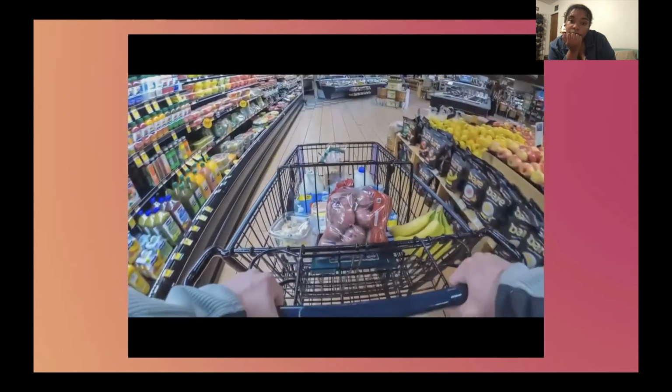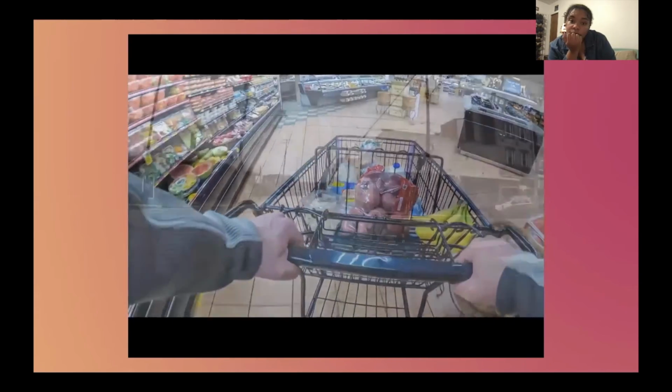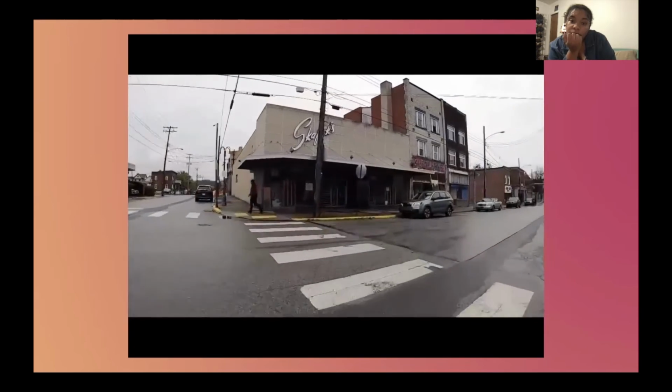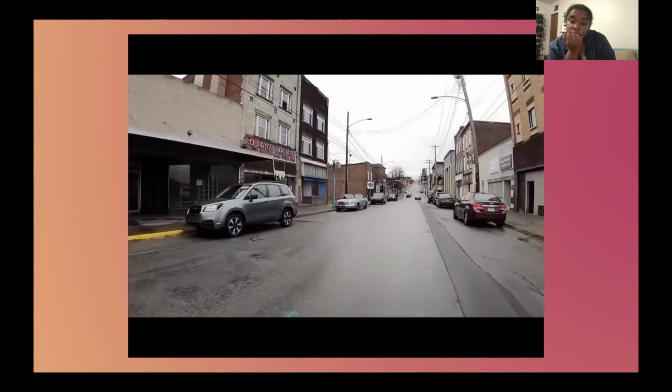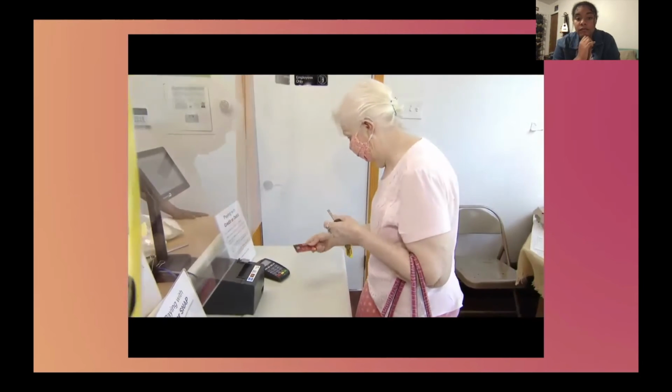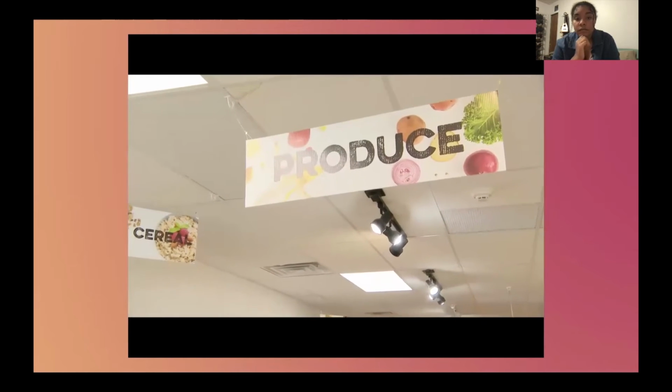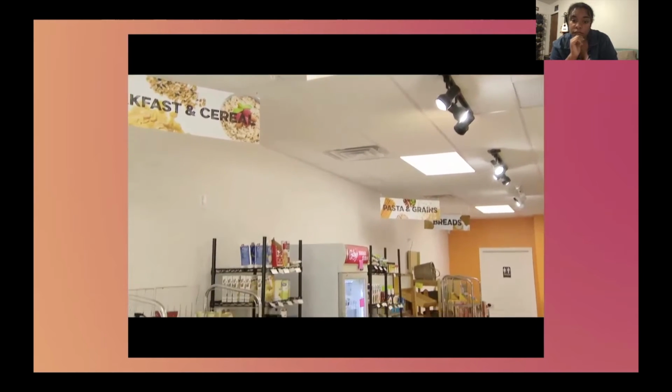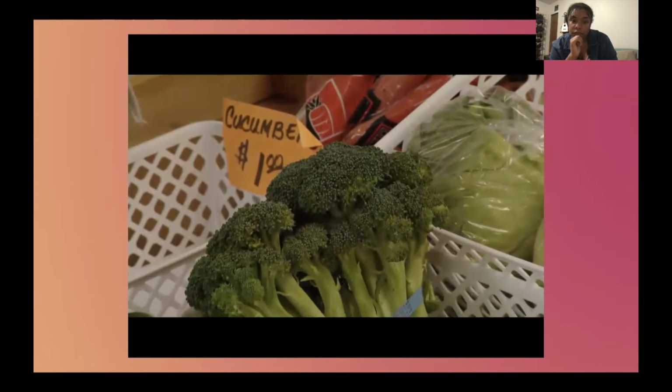Big supermarket chains say they can't survive in towns like Clairton. People here are finding other ways to solve the problem. Okay, is there anything else you would like? That's it? The nonprofit Produce Marketplace is one example. Community groups joined forces to raise money to bring nutritious food to Main Street.